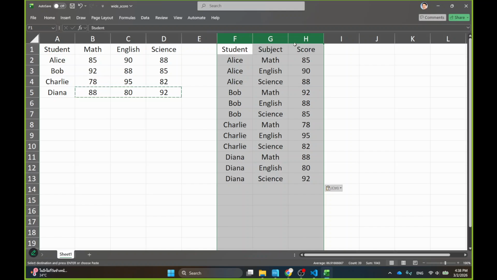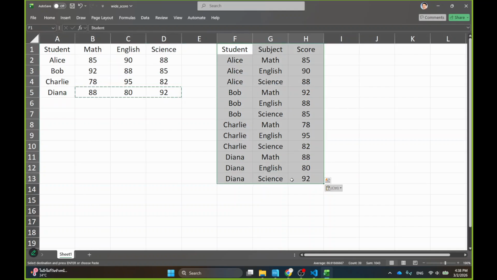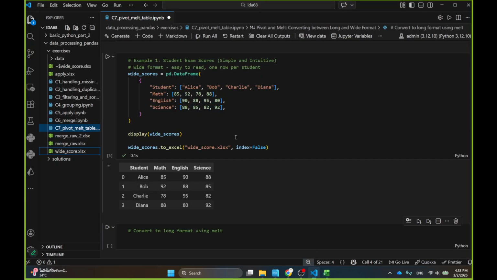If you have more subjects than this, the data is going to go down, more rows. It's going to be longer. So that's why it's called the long format, okay? And both of them are useful, okay? I'm not saying that this one's good and this one's bad, right? It just depends on the context of how you want to process your data, okay?